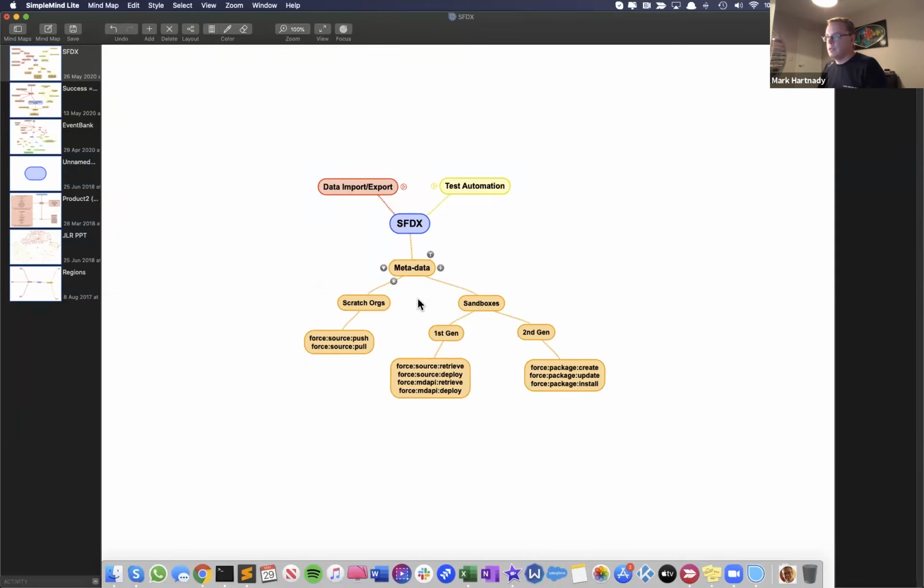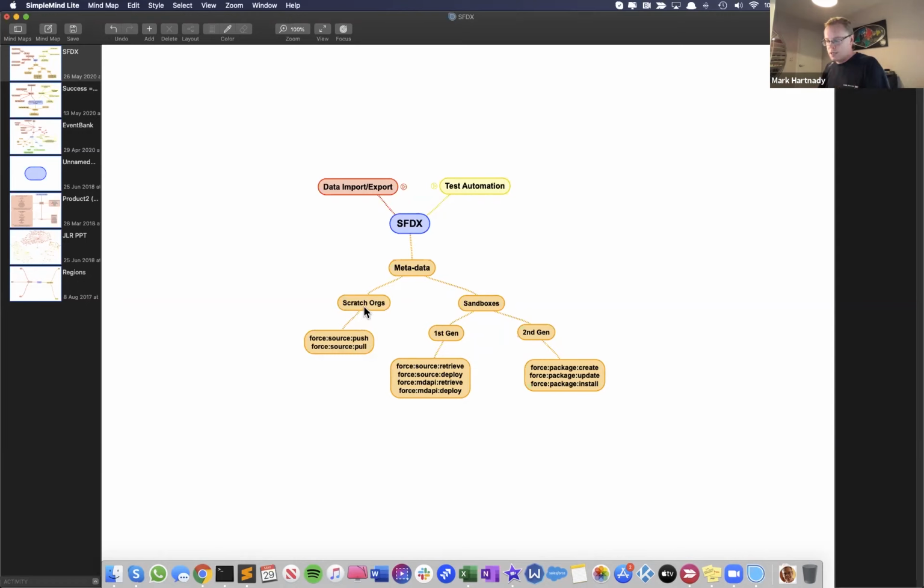Okay, and the way it does that is you've got some commands. So for Scratch orgs, you've got the source push and pull commands, right? And these kind of work in the same way that Git works, right? When you do a push or pull command, DX will monitor what has changed, either locally on your machine, or if you're doing a pull from Salesforce, it'll monitor what's changed, and it will pull those metadata changes into your local repository and vice versa, okay? And this is fantastic. From a developer perspective, that really speeds up the process of getting metadata from your machine onto the Salesforce server, okay? It is much faster than trying to build a package, trying to figure out what needs to go in that package, building a manifest, deploying it, etc.